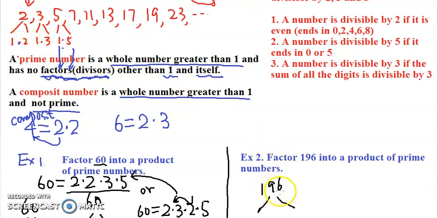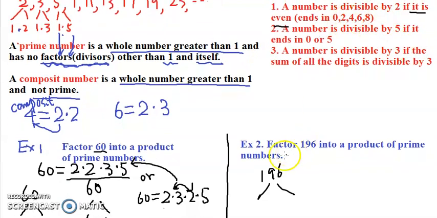Because we need to break down the number into all the prime numbers, let's start with the smallest. The rule is, if it's an even number, then 2 must go in there. An even number is a number that ends in 0, 2, 4, 6, 8, or you can say the last digit is one of these numbers. So the last digit is 6, it's even. If it's even, that means 2 goes in there.